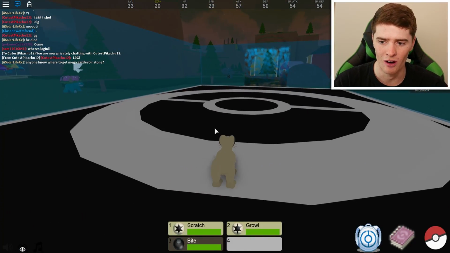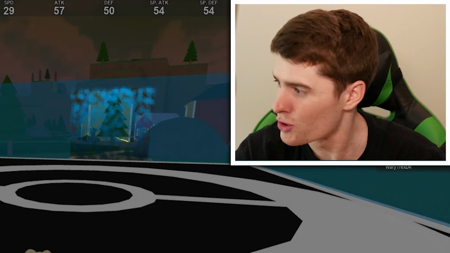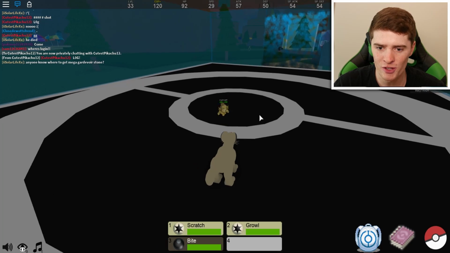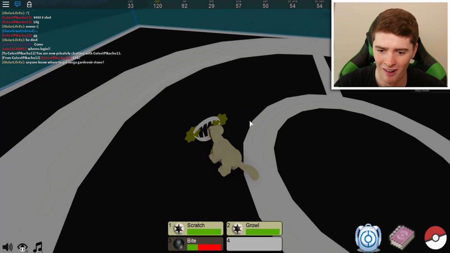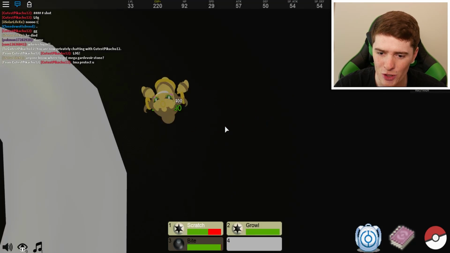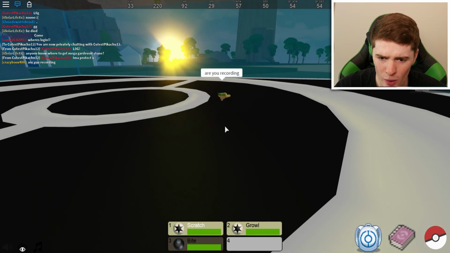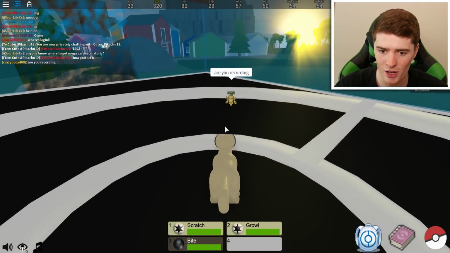I am Persian. I am the strongest Pokemon in the game. Yeah, Persian's not the strongest, but no, I'm the strongest. Oh, there's Hooper right there. Hooper, I'm gonna eat you. Rah! Wait, I try to bite him. Rah! Let me eat you. Scratch. Rah! I'm doing no damage to him. Oh man, do I do any damage? I did like 70 damage to him. Oh, are you recording? Yes. Eat him.